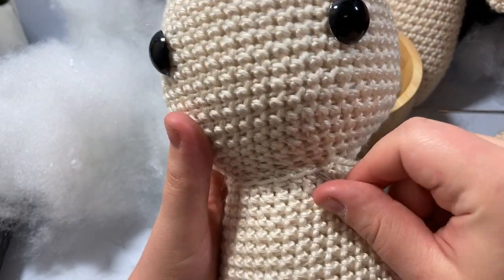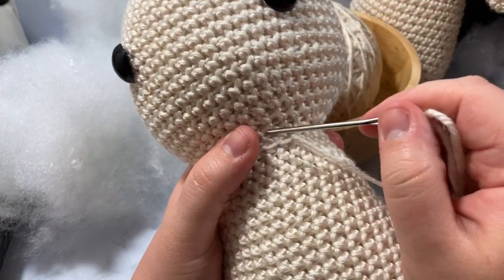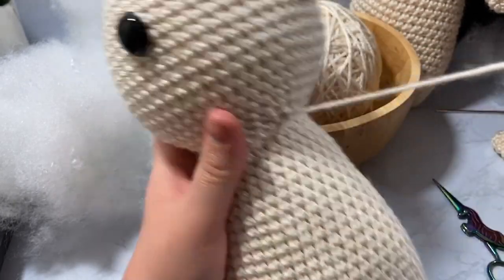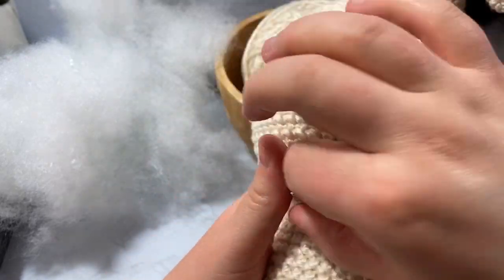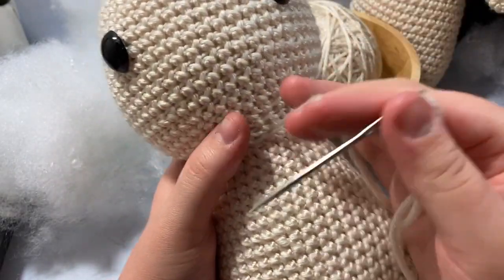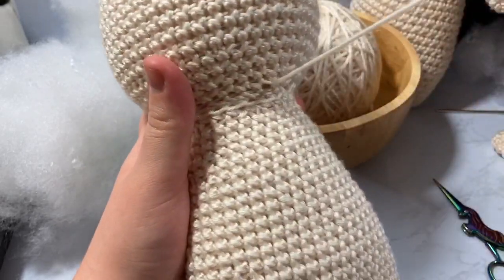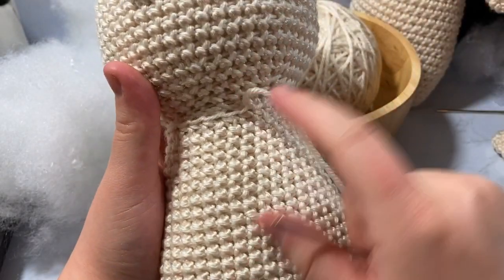I'll go through him until I hide my tail. I'll show you how I hide my tail, and then I will show you the arms, and those are super easy. And that will be it for this amigurumi base. And then in future videos, I'll show you how to make other cute and adorable things using this body as a template. Be right back.